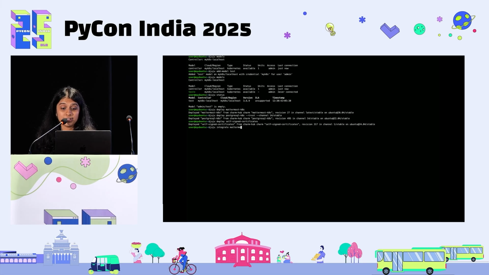Meanwhile, while this is running, let me tell you a bit about why you as Python developers should care about Juju and charms. First is because charms themselves are written in Python with a framework known as ops. That means you don't need to dive into bash scripts, YAML, or any other heavy DevOps tooling. Instead, you can just express lifecycle hooks in Python, like what happens when your application is deployed, what happens if you connect it to a database, or what happens when you scale it.